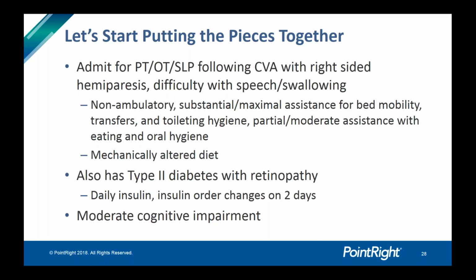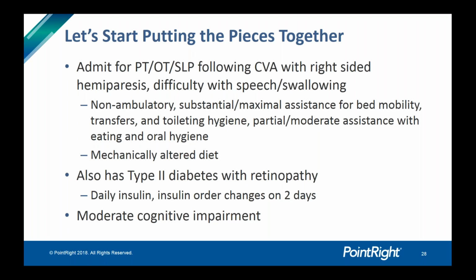She had a CVA. She has right-sided hemiparesis. She has trouble speaking, trouble swallowing. In addition, she doesn't walk currently. She has very substantial or maximal assistance for bed mobility, transfers and toileting hygiene, partial moderate assistance with eating and with oral hygiene. And all those will have meaning in just a moment.